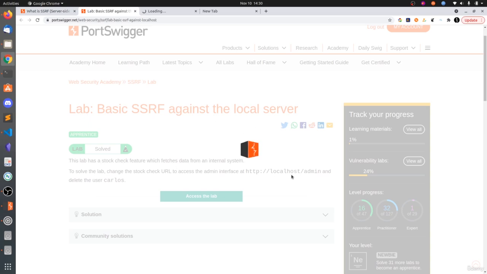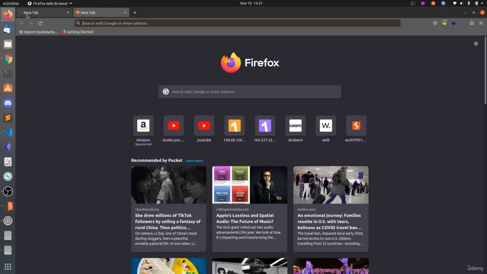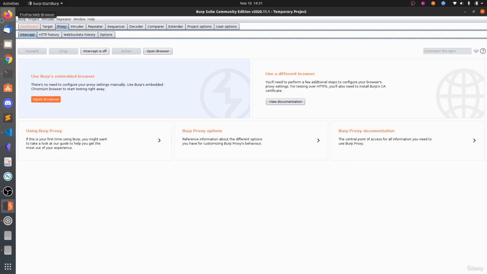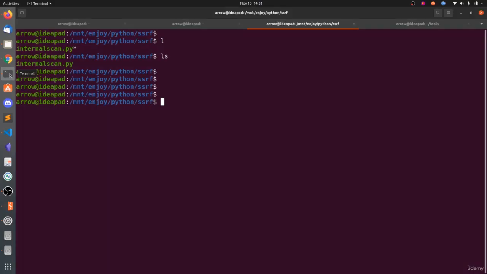Here there is some admin panel. What we need to do is gain access and edit the user Carlos. So let's go and do this. Before that, we need to find the admin page.